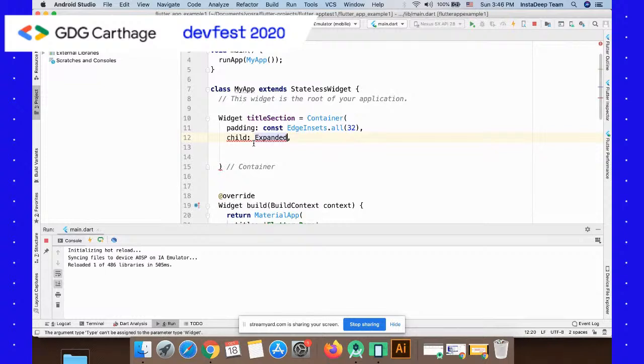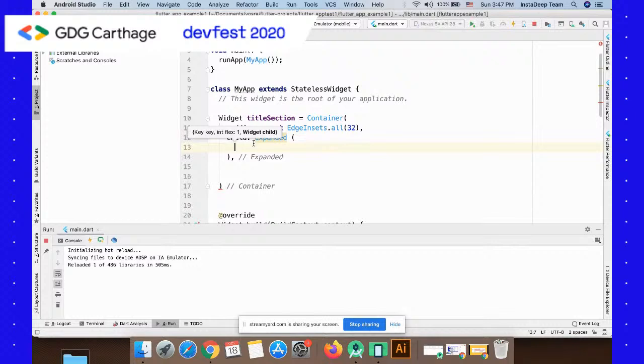An Expanded widget makes a child of a row, column or, for example, a flex fill the available space along the main axis. For example, if we have multiple elements, it will divide the space between them. Here we have only one, so Expanded will contain the first child, which is the column of the two texts.